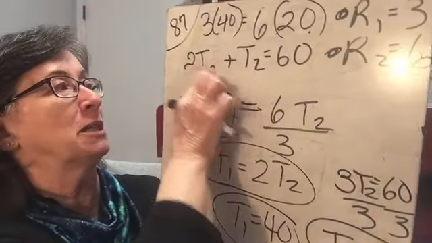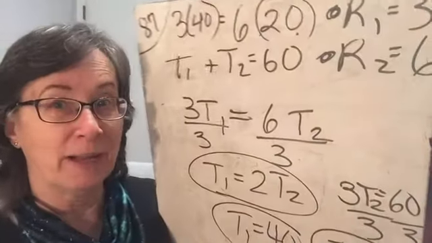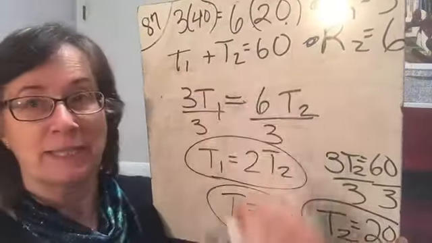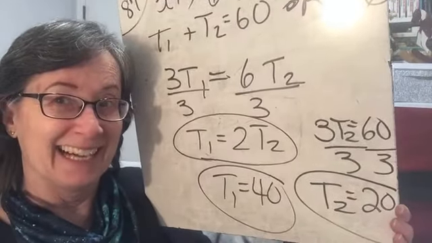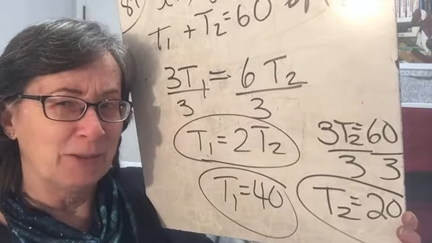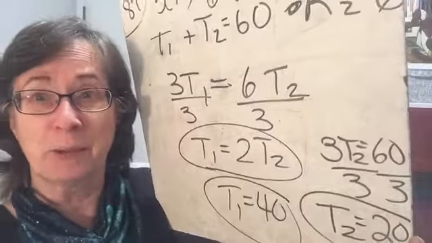And remember, this used to be a T1. So let's go back to putting a T1 there. T1 plus T2 is 60. When I add those two together, do I get 60? I do. I hope you did that. I didn't tell you to go do it by yourself. You should have done that by yourself. That was a practice problem.